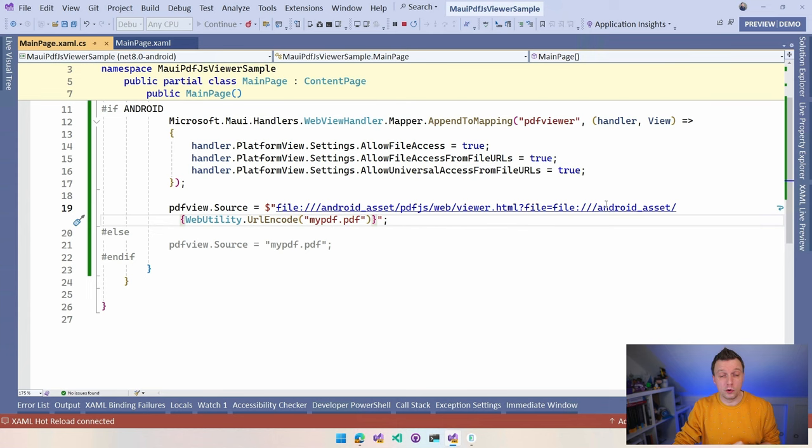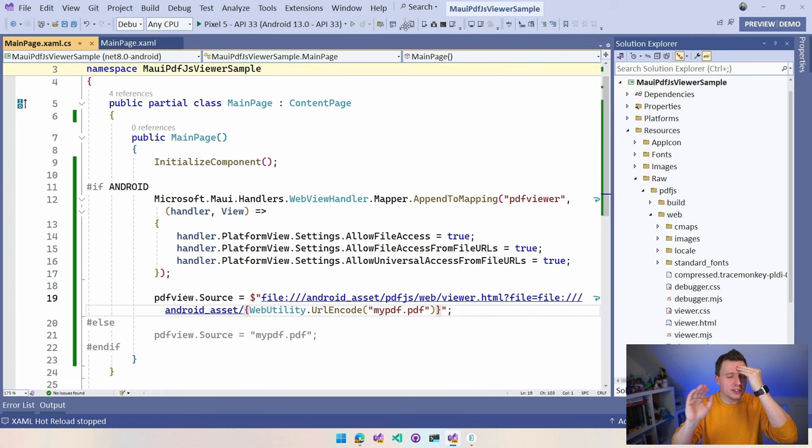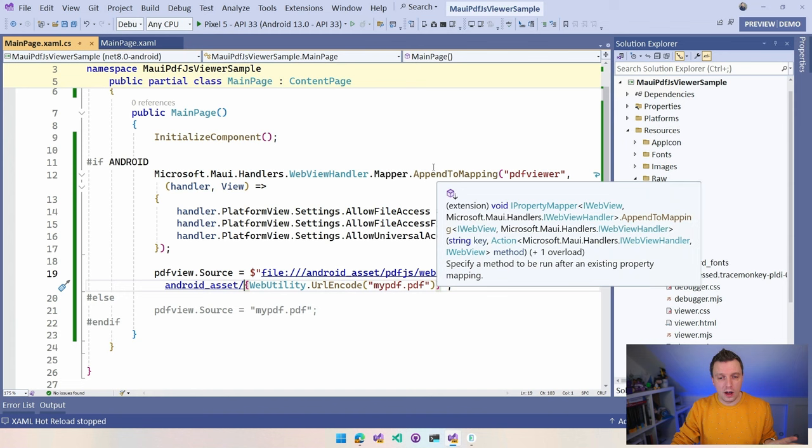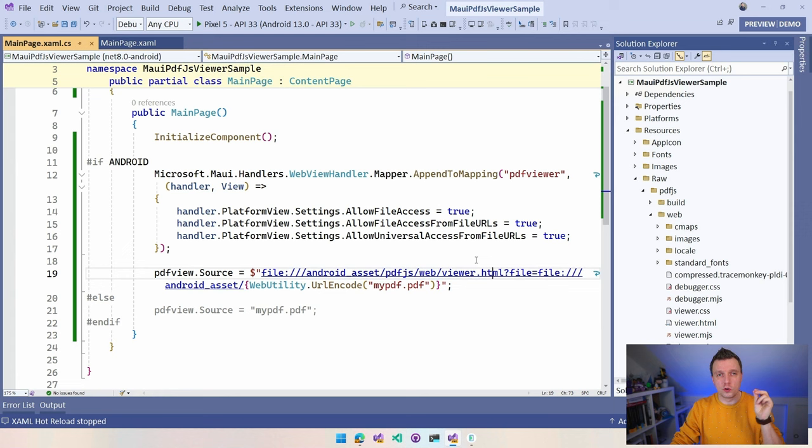Now, one other thing, I can always sense what the questions in the comments will be: how can I do this for an external PDF? Truth be told, I didn't really try it for all the platforms, but for Android, there is one thing that you need to take into account with this library, because it is going to block requests through the cross-origin policy, the CORS, you know what I mean, right? There is something built in that it won't just allow loads from any external URL.